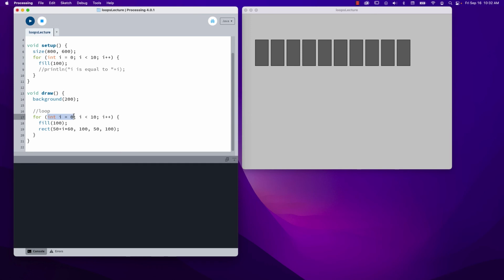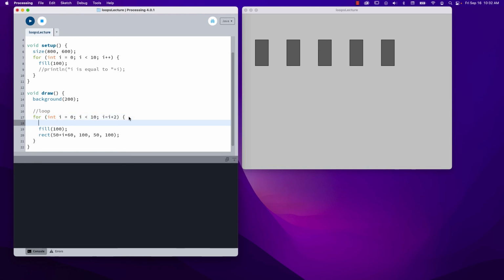So we have our iterator, i, and then our condition for how long it's going to stay valid, and then how we want i to change each time we go through the loop. Because, I mean, if we said this, instead of just adding 1 to it, so if we said i is equal to i plus 2, now it's going to go through the loop half as many times.